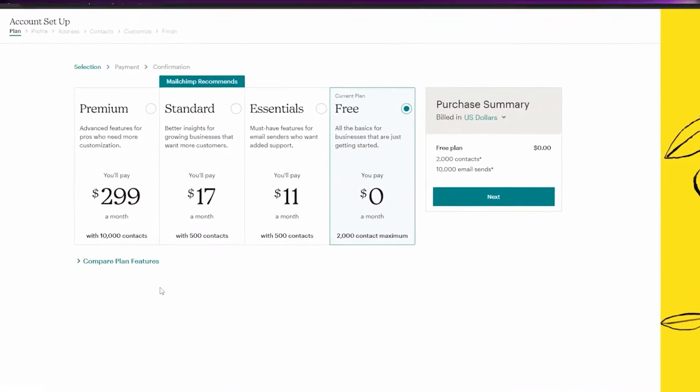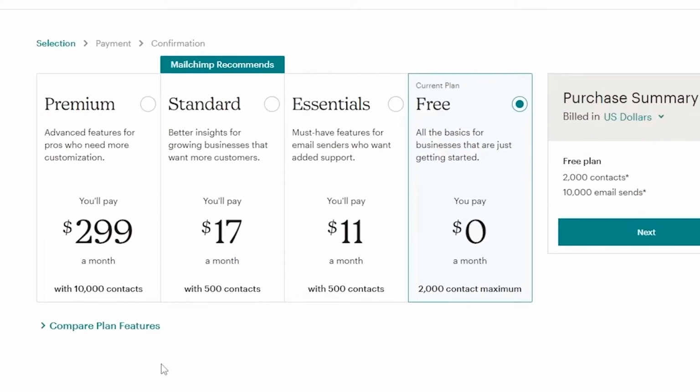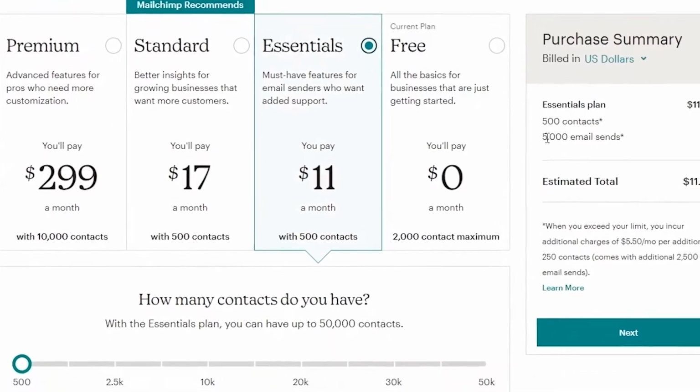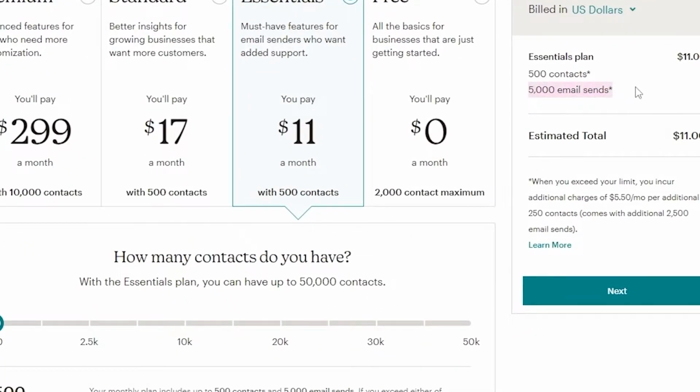And over here, you basically have to sign up and select the plan. So over here, you have 4 plans in front of you. We have the free plan, the essentials, the standard, and the premium. In the free plan, we get all the basics for businesses that are just getting started, and you have a maximum capacity of 2,000 contacts. And in the essentials, which you'll have to pay $11 a month for, you get 500 contacts and a 5,000 email send limit.